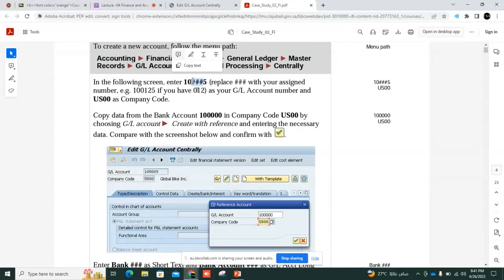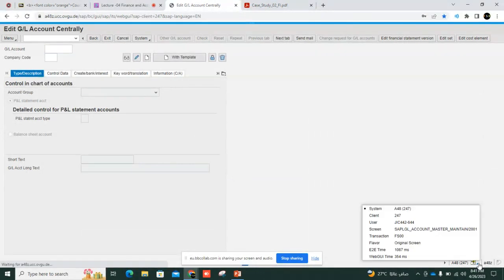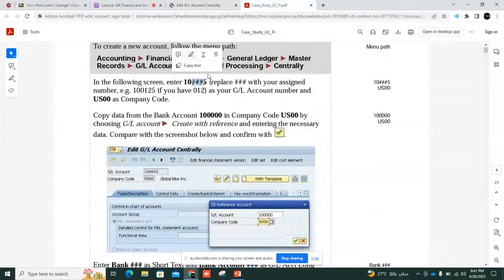So you have 10. Everyone knows what your number is, right? You can see here, mine is 644. You choose your number. Once again, check it. So this is my number, 644. What will the number be here? 106445. Replace this 3-digit number with your own number like this. And use US00 as the company code.